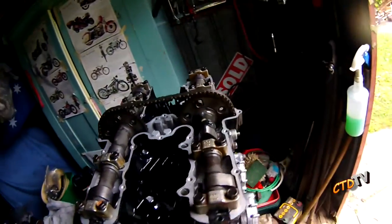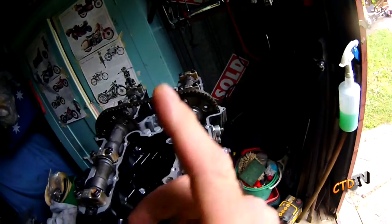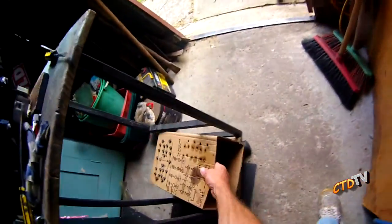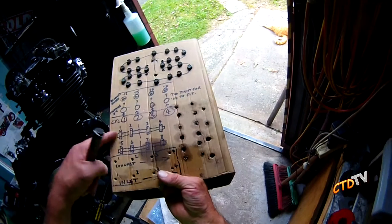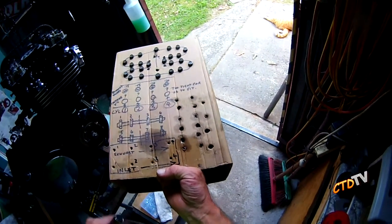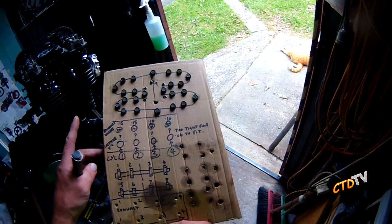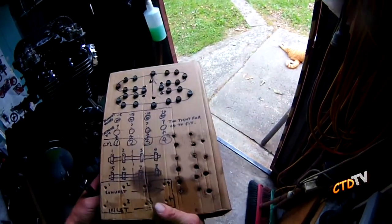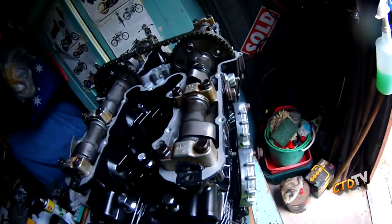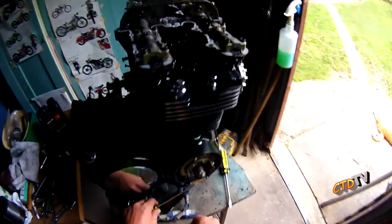Now, really important. Obviously, I've videoed this, so I had some footage to go back and reference. It took me a while to find it, as far as where the lobes were facing, but I did find it. Photos, drawings, do whatever you need to do as far as counting out where the exhaust and inlet were. You could even draw on the box where the cam position was, which I didn't do. I didn't write it down. But the more you write down, if it's weeks in between like it was with me, then you won't forget.